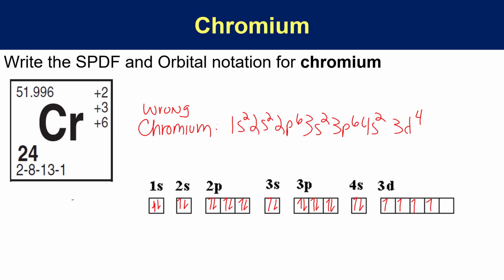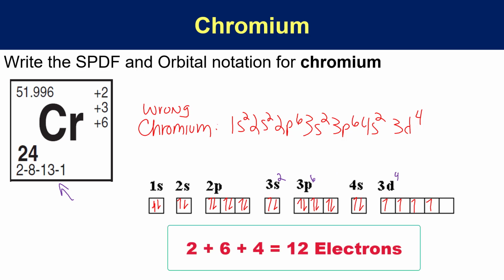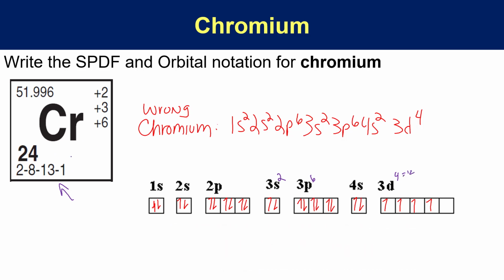If we look at the box from the periodic table that came from New York State, you will notice a couple different things. First thing you should notice is there are 13 electrons in the third principal energy level. So let's go count them up. Here I have 2 electrons, here I have 6 electrons, and here I have 4. 2 plus 6 plus 4 gets me a grand total of 12 electrons and not 13 like New York said. And my fourth principal energy level, my valence shell, only has 1. Yet here, if I look at my highest principal quantum number in sublevel, which is a 4 here, it tells me there are 2 electrons. So what gives?